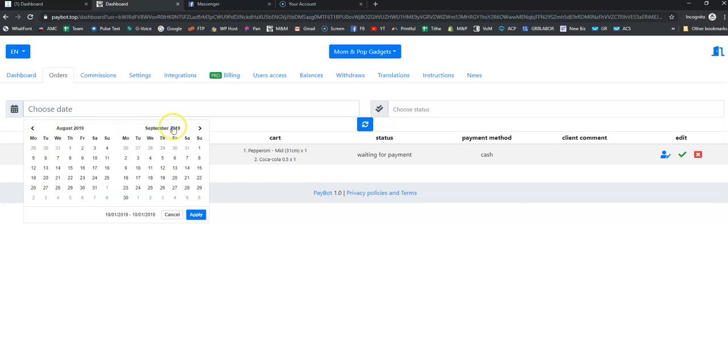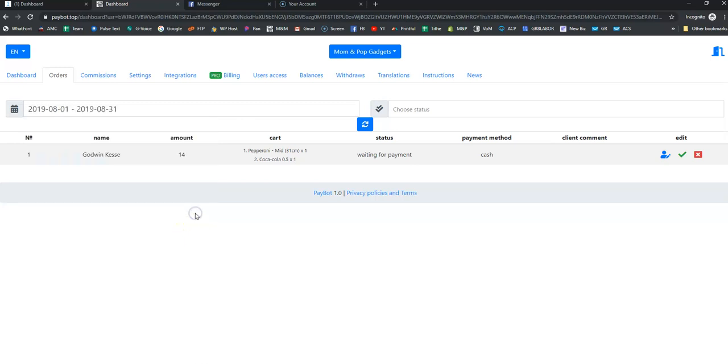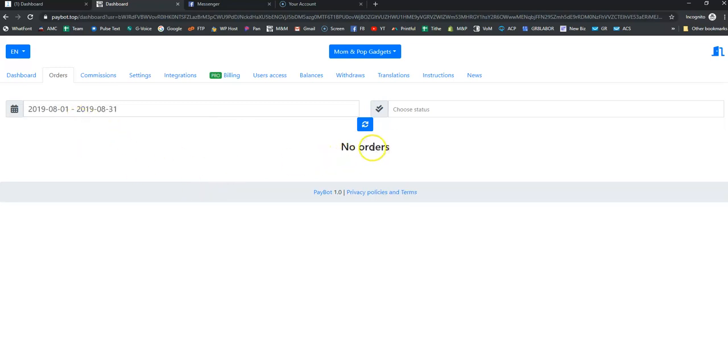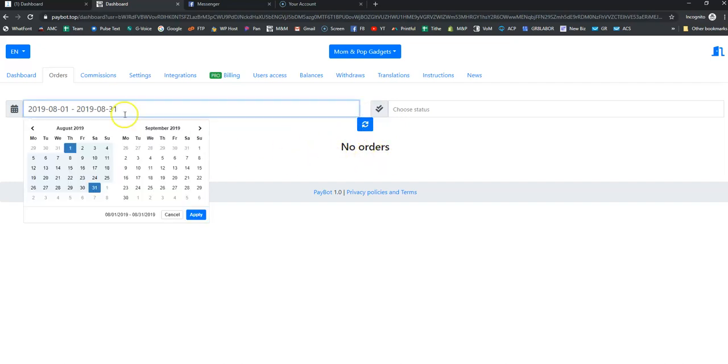We are right now in the month of September, so let's say you wanted to go back to August. You just want to check for the orders within the month of August. You can do that right there and then apply, and then it will pull out the results. We haven't had any orders in August, so it won't show anything right here.